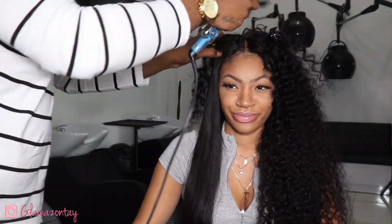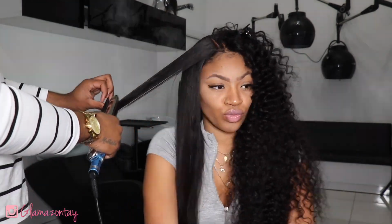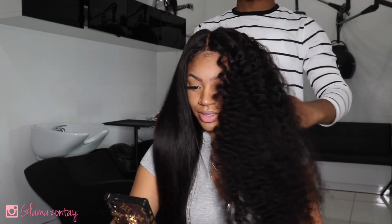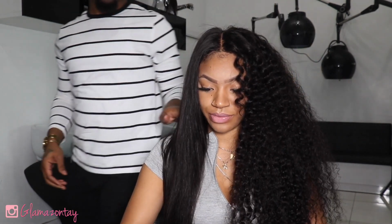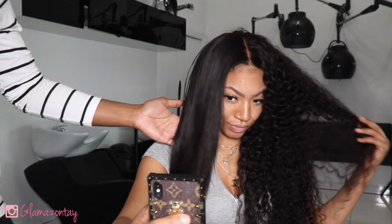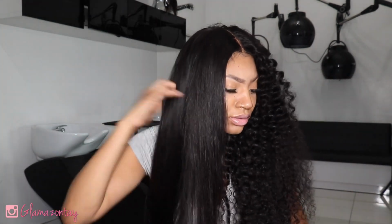And it's very much made to be curly. But I do like the straightened look just because it does give a natural straightened look. You know what I mean? Now, also, after doing this, I was like, you know what? Let's just go ahead and straighten the whole entire thing so you guys can see exactly what it's giving. Because, honey, there's some thick hair, okay?